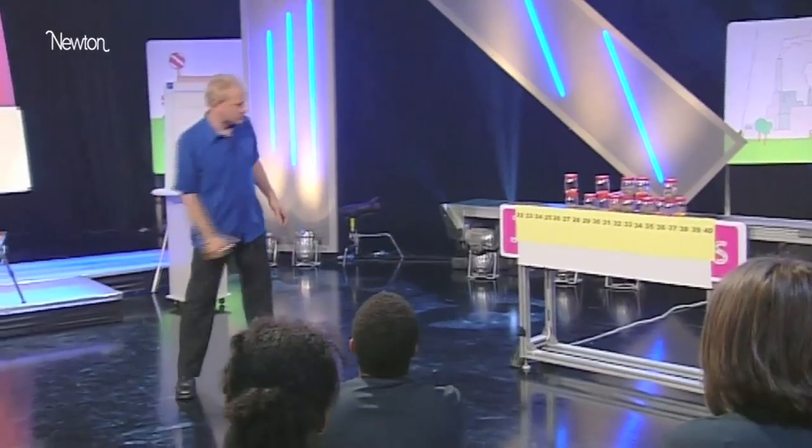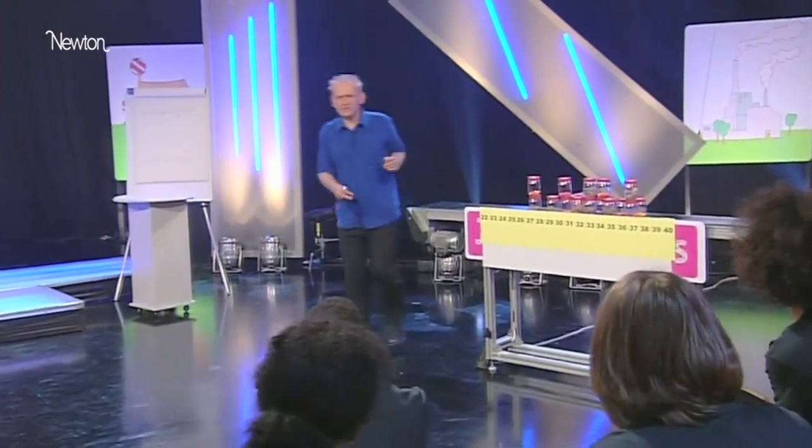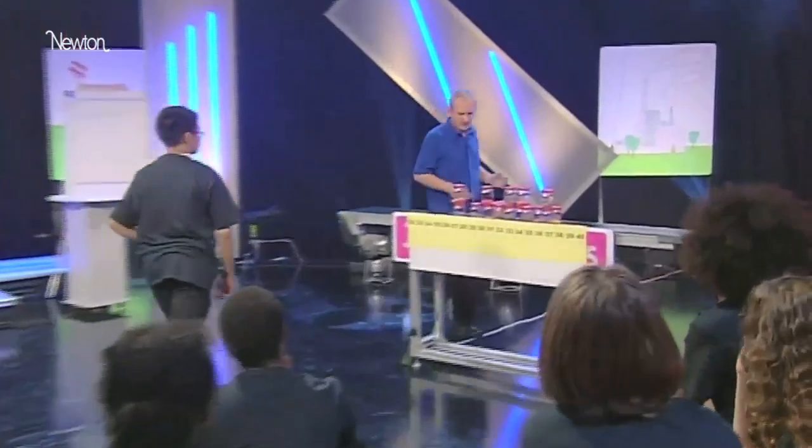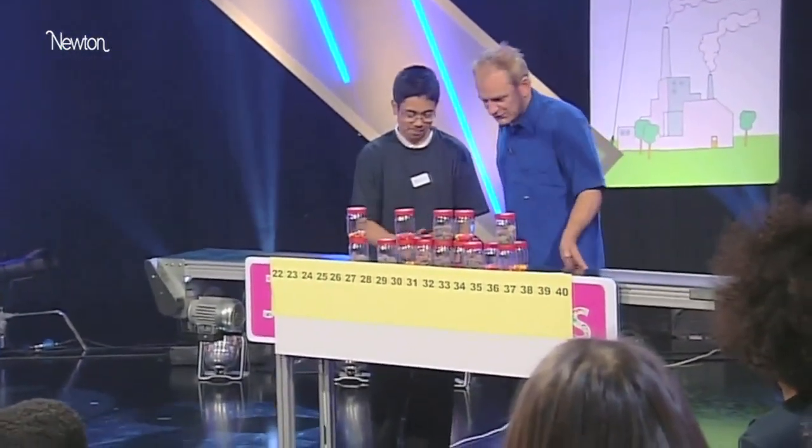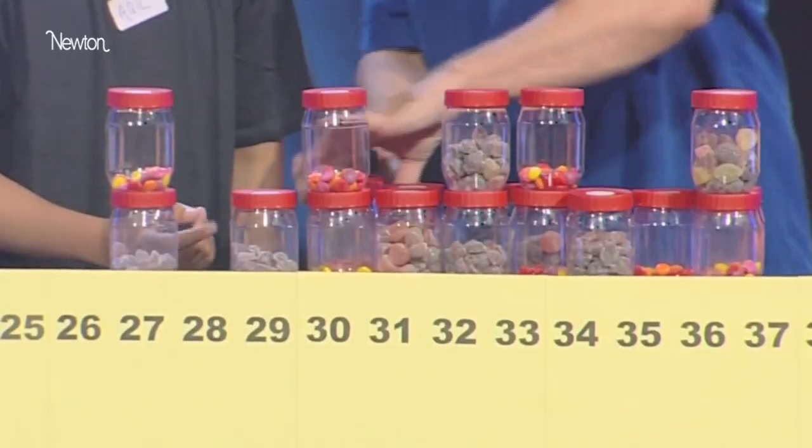Is there a mode? Could we have a volunteer? Let's see. Come up, Akil. Let's work out if there's a mode. Come stand behind here. What do you reckon, Akil? Is there a mode? We've got 30. Why is it 30? Because there's more of them. You might not be able to see these.